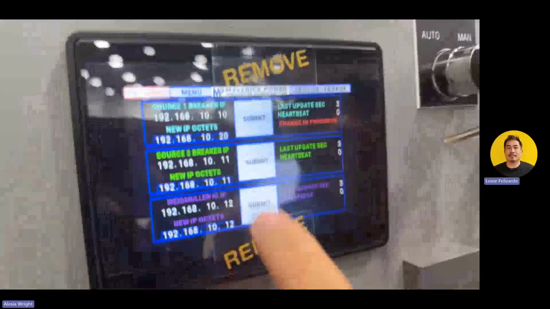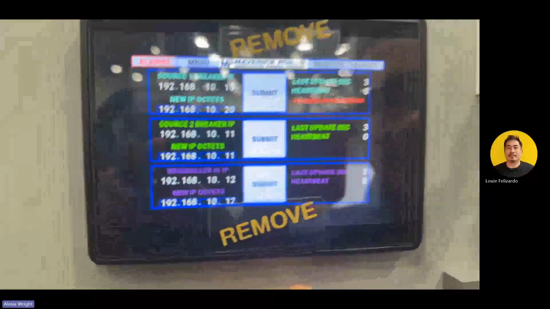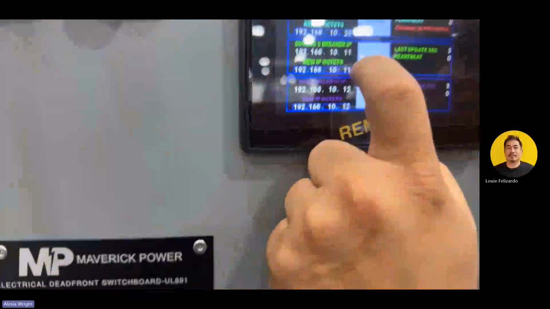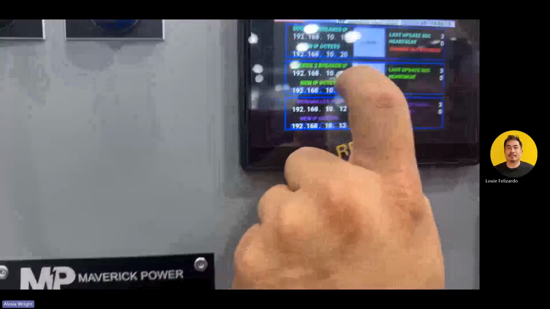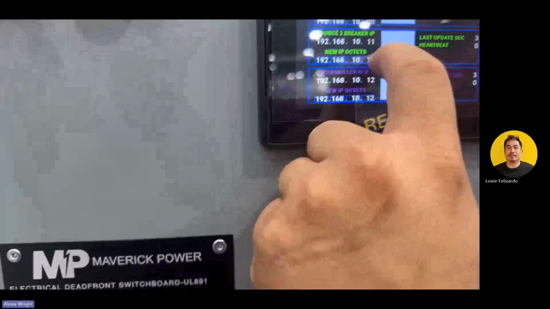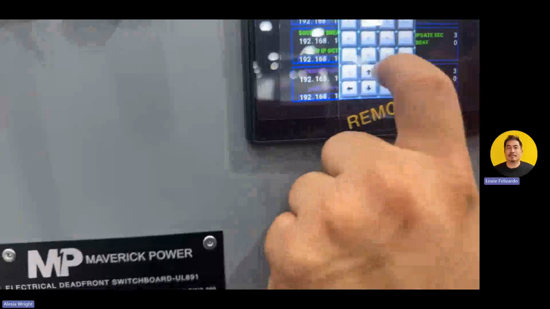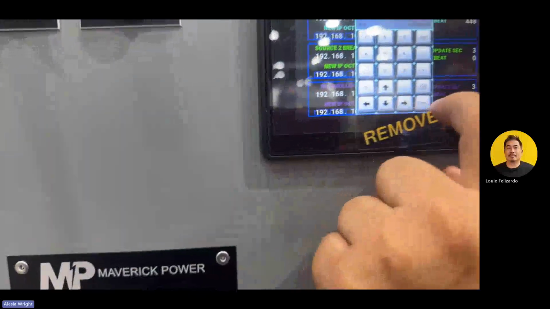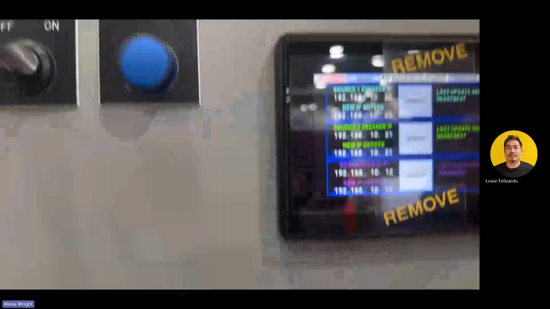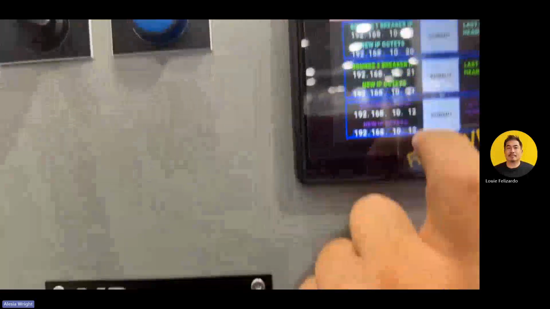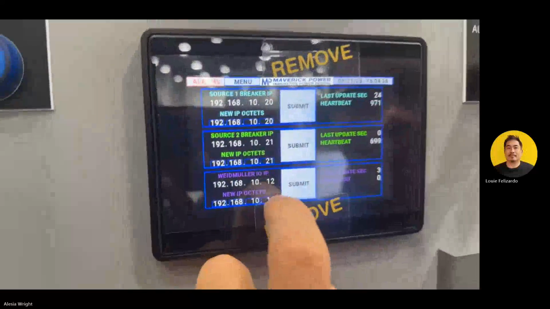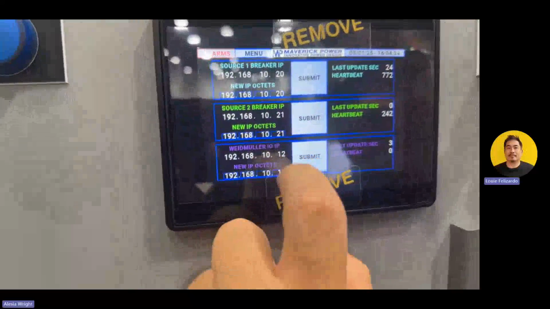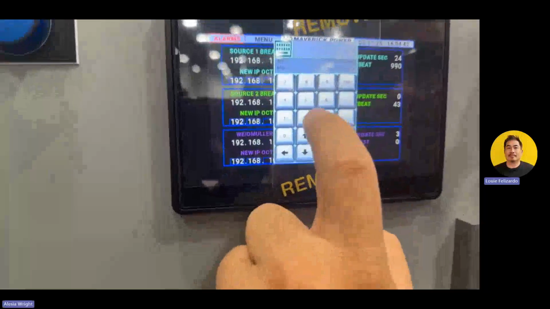Give it a minute, and see how it says red address change in progress right here. Oh, got you. I see it. All right. So we're going to go through and do all of them, select the bottom one, hit it. Sometimes if you hit it with a screwdriver, gently tap it, it'll go through. Just keep tapping it. So he changed it. So we got 20, 21, hit submit. Now we're starting to get some readings on the top one.